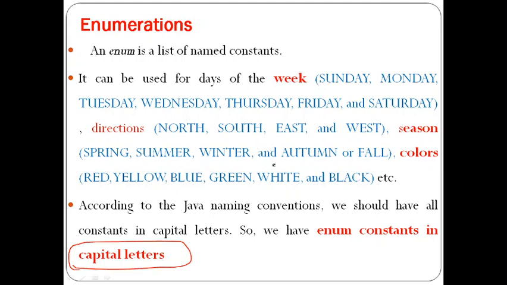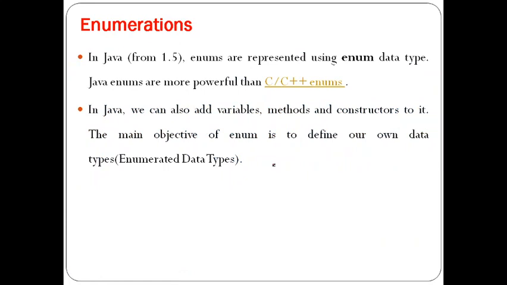So I again repeat, what is meant by enum is, if you want to create a set of named constants, use the keyword called enum. Those of you who are aware of C and C++ programming languages may ask what is new about the enum concept, since it is already available in C and C++. What is the purpose of enum in C and C++? If you want to create your own data type, then we can use the concept called enum.